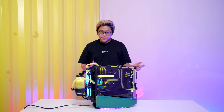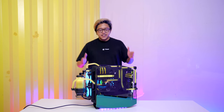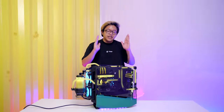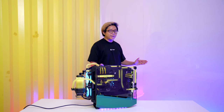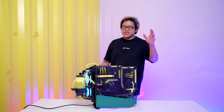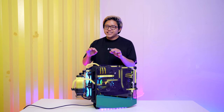Like I said, there's one piece of item here that's under embargo when I'm filming this. So here it is, guys. The chip that's inside of this glorious PC is AMD's Ryzen 9 5950X. There you have it, the 5000 series. For those of you who don't know what I'm talking about, in layman's terms, if you think Intel is here, AMD is there. They're there. We'll dive a little bit more into the chip later on.